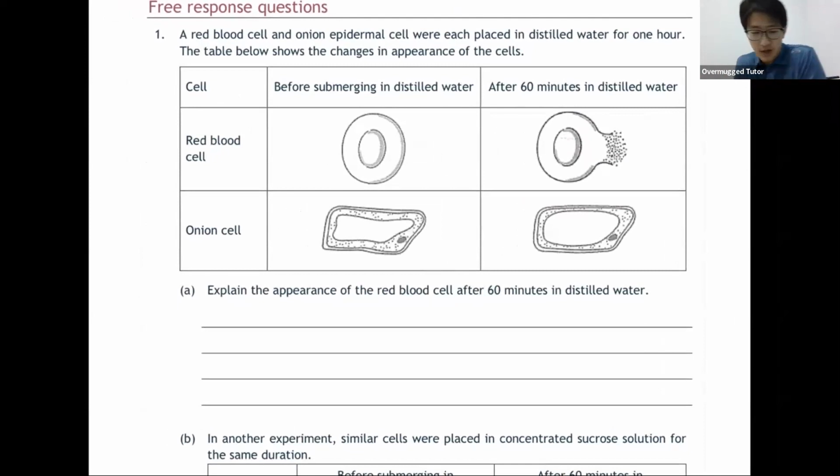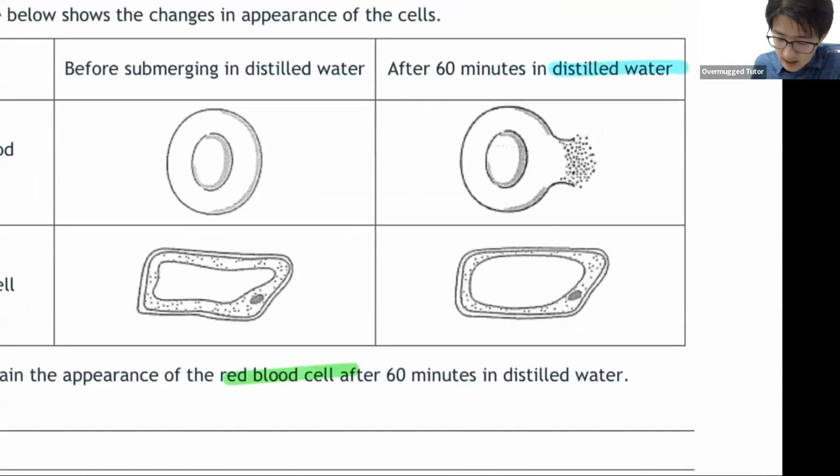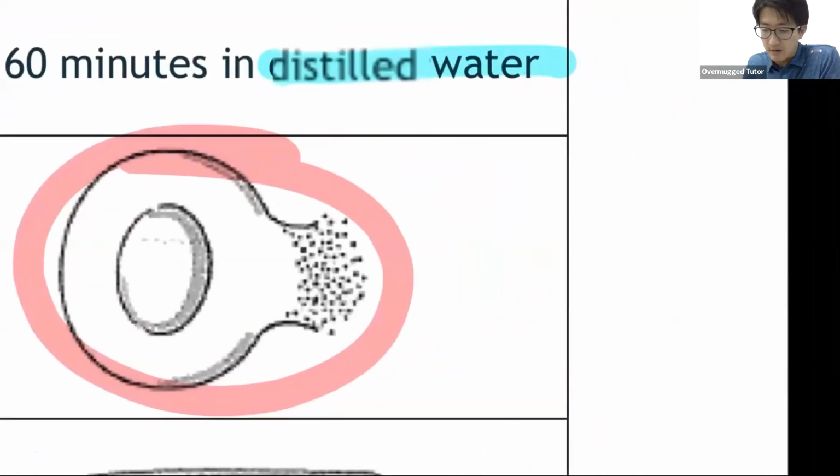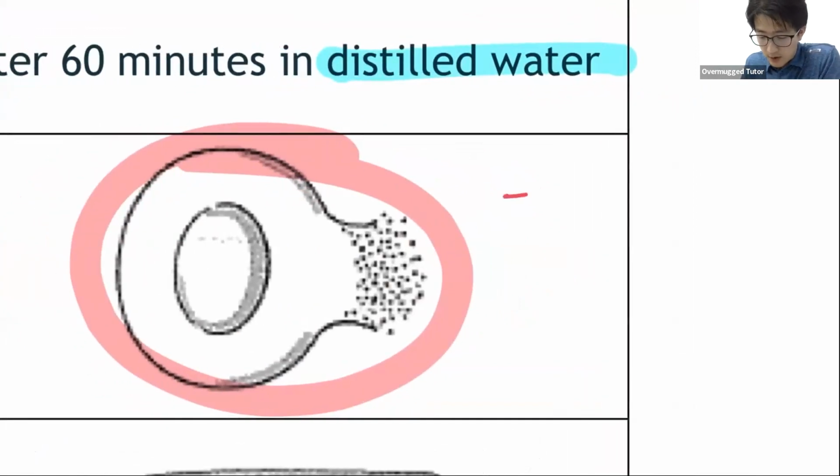Okay, so looking at osmosis because, I mean, distilled water only has water. So it has to be about osmosis, isn't it? Wonderful answer, Brian. So looking at distilled water, the question is asking us about the red blood cell here. So what words do we use to describe this red blood cell now? I'm looking for two descriptors.